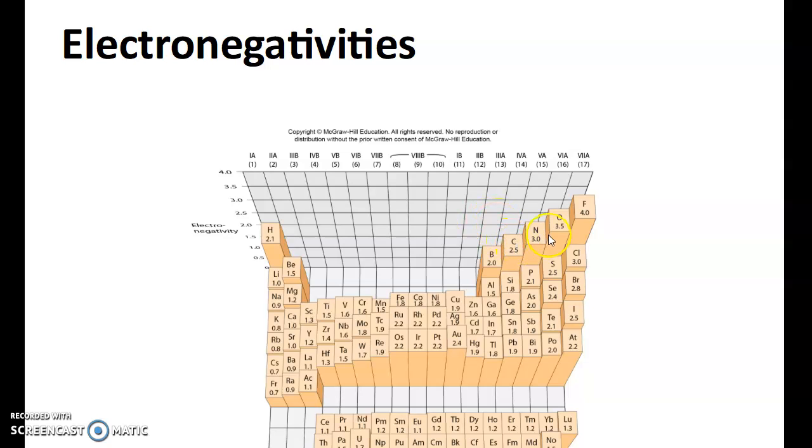But when you go with some of these and some of these, okay, you are getting much greater differences, and they are going to be ionic, right? 4 minus 1 is going to give you 3. So that means this is going to be a strictly ionic bond. It's well above that 1.7. And you also have aluminum with oxygen, that's going to be a 2. So that's going to be an ionic bond. Okay? So you see how easily that works out.